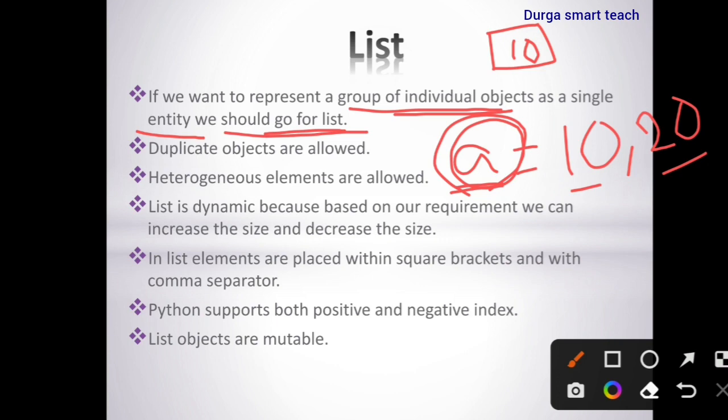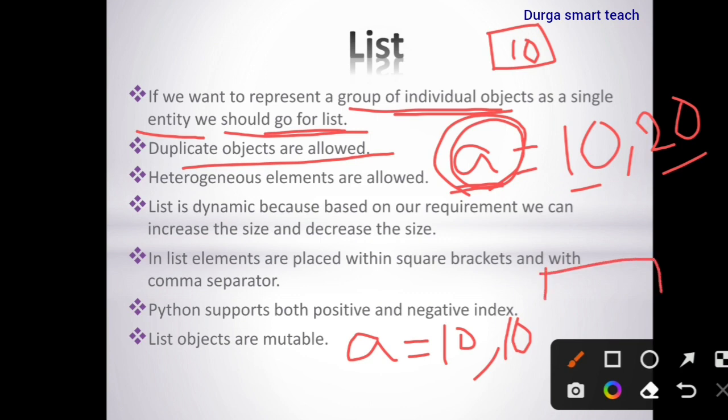Duplicate objects are allowed. You can store duplicate values in the same object, that is a is equals to 10 comma 10. Some memory is allocated, so 10 is stored and then 10 is stored. Duplicate values are allowed.